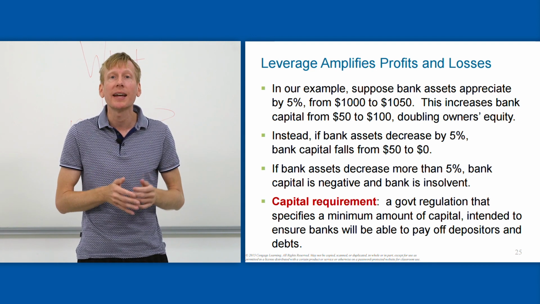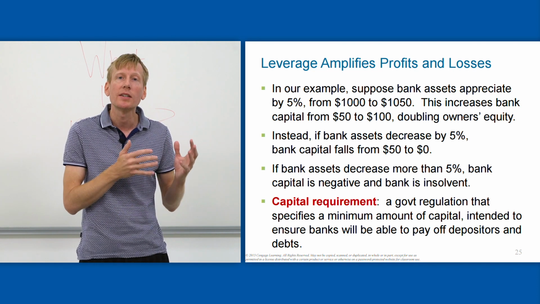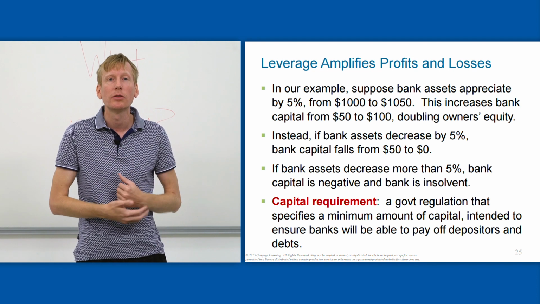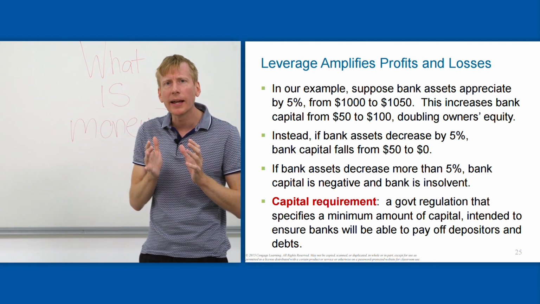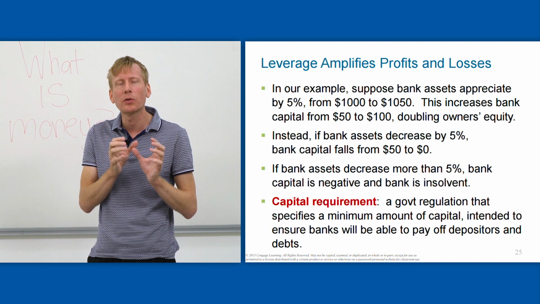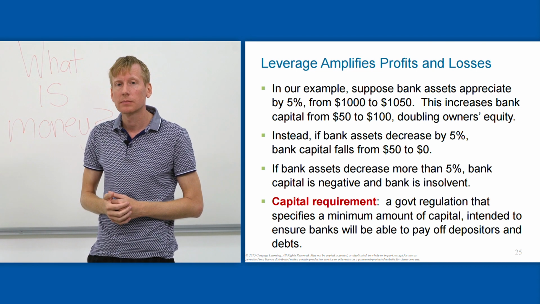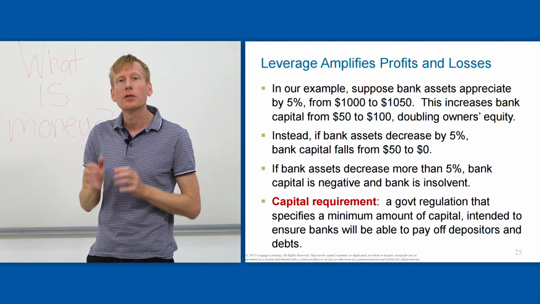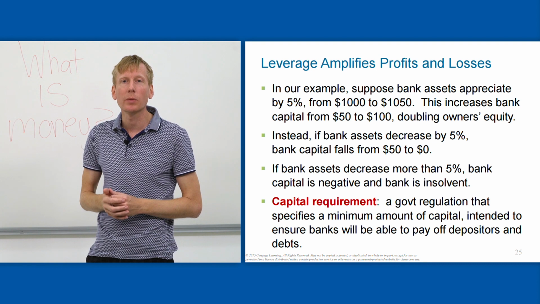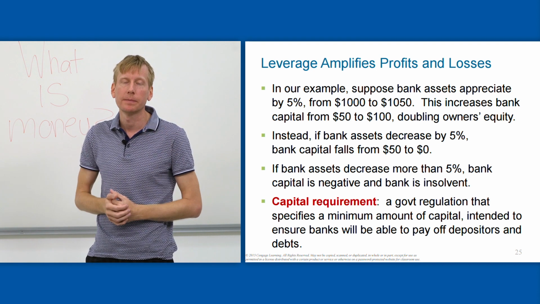It could also happen because they had lent money to a company, as opposed to buying shares in a company, which has gone bankrupt. They're not able to recover that loan. This would mean that total assets fall in value to 900, but debt is unchanged. And also deposits are unchanged. So the total value of bank capital would now be 900 minus the same 950. Now it's a negative 50.